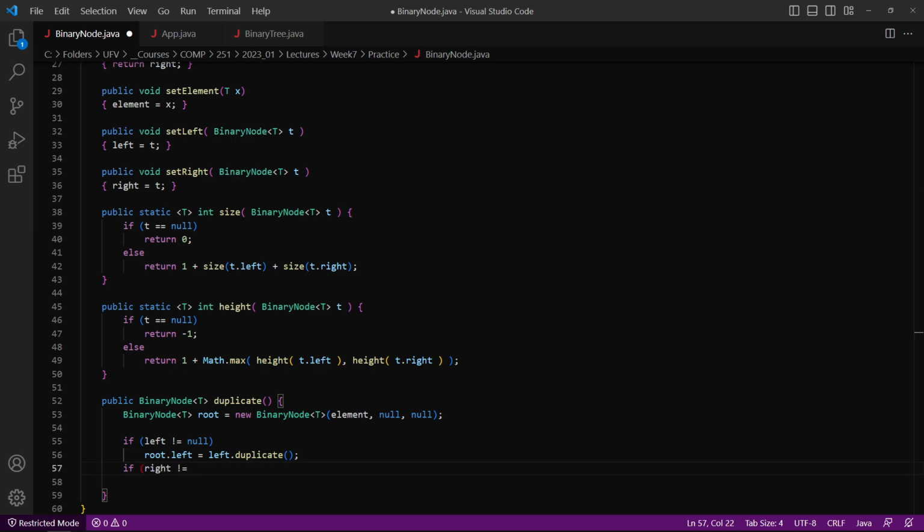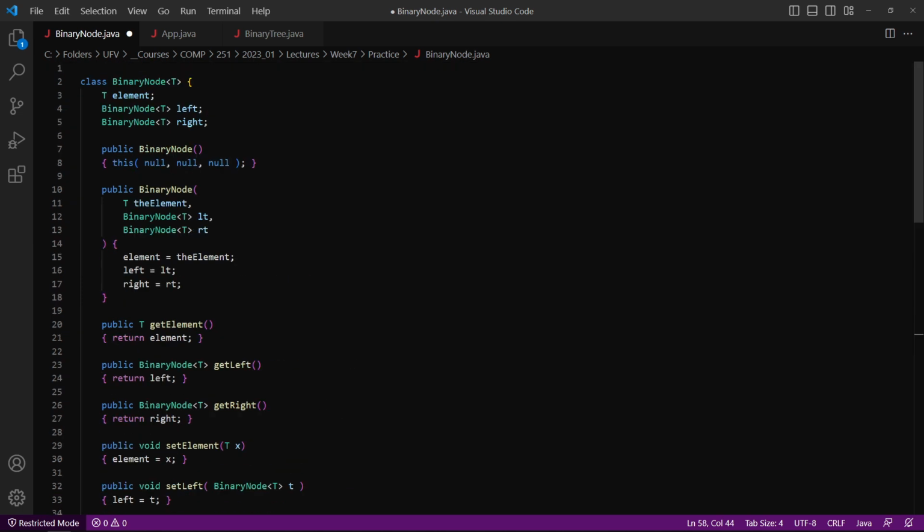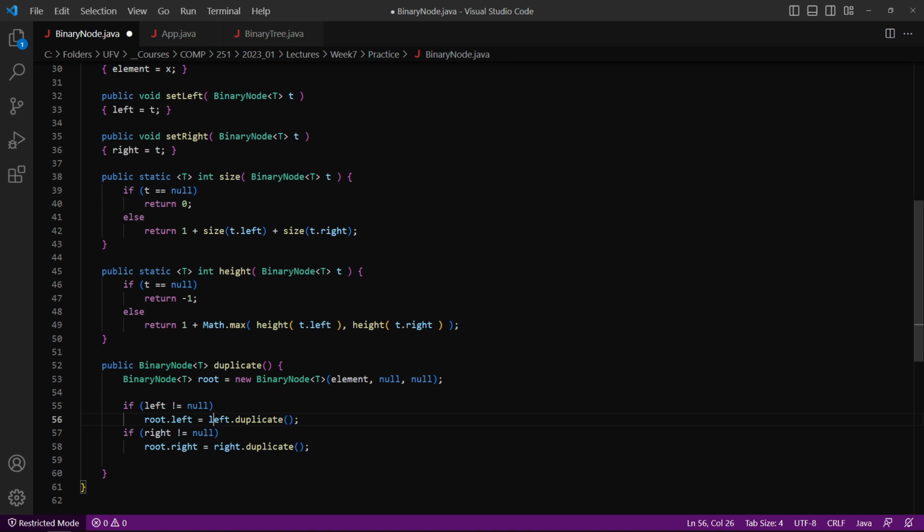Same deal with right. So we should have a left and a right field to work with, right here and right here. And we're setting the new tree's left and right subtrees. And then we would be returning root.